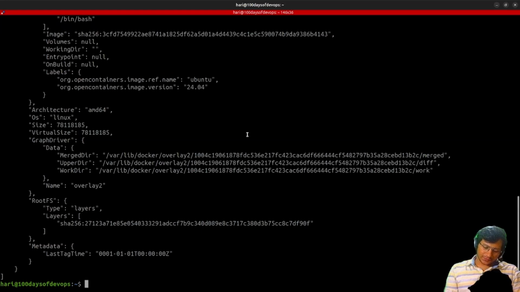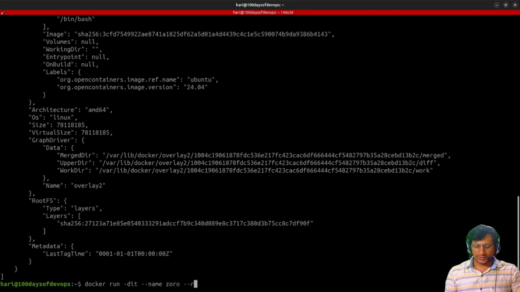These are some of the commands. Let's continue. We have docker run -dit, detach mode, with --rm and name Zoro, using Ubuntu.